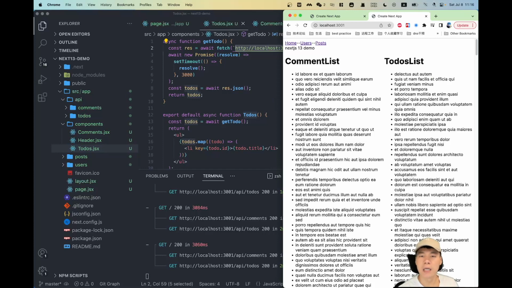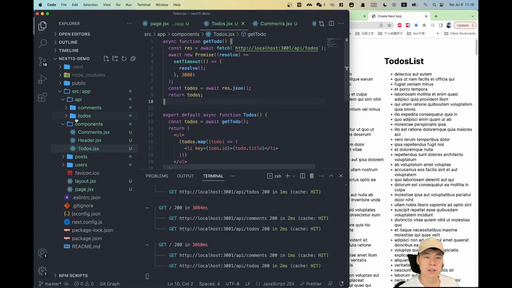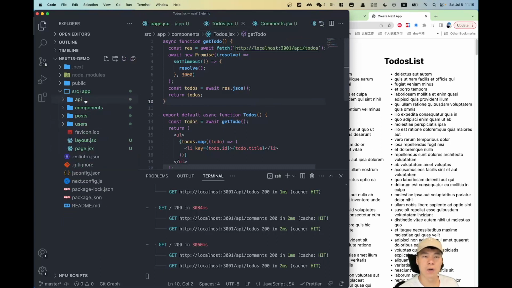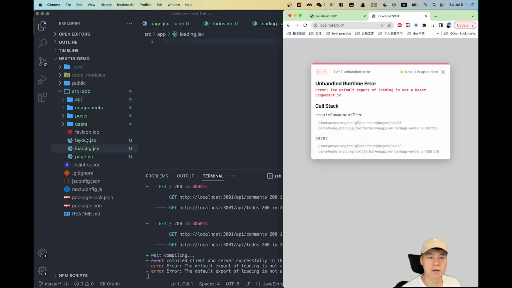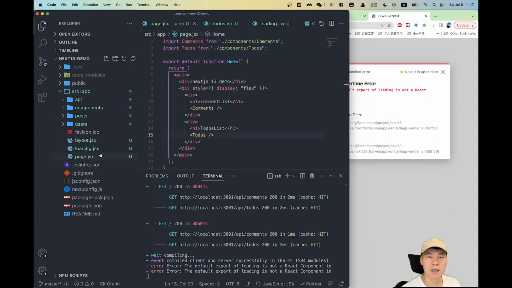So what we can do is add a loading icon or something to show before data gets back. We can create a file called loading, and it's empty now. It does cause the problem. Let's just copy that.